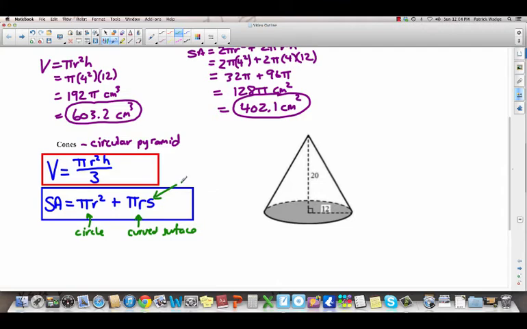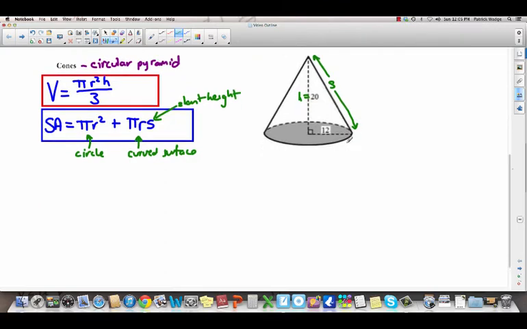S is the slant height, which I've mentioned before to you. This 20 right here, this is the height. Right? H equals 20. That's the height. This out here, this is slant height. From here, the apex, down here, that's the slant height. Of course, you could also measure it on this side, anywhere you want on the outside of the cone. That's the slant height. All right, let's figure out these two things.